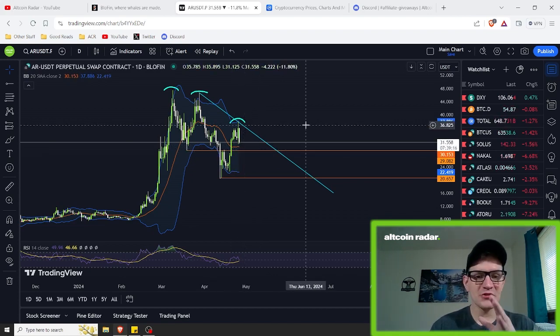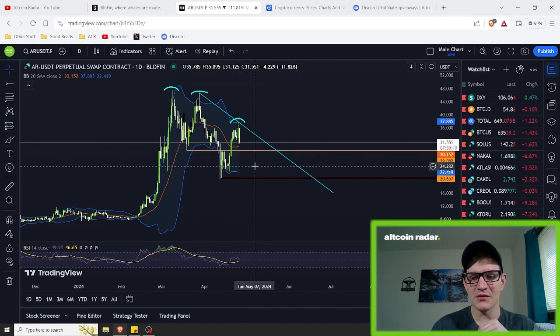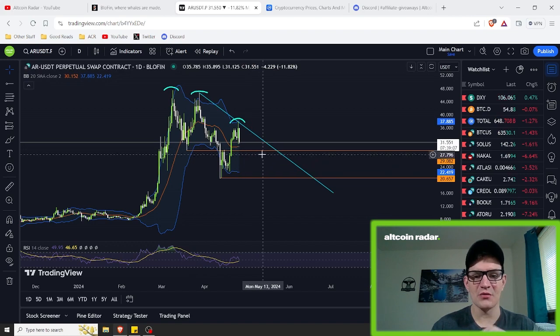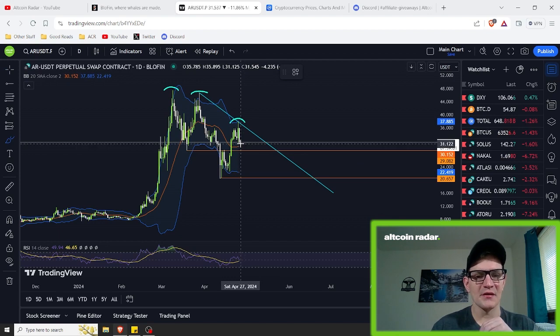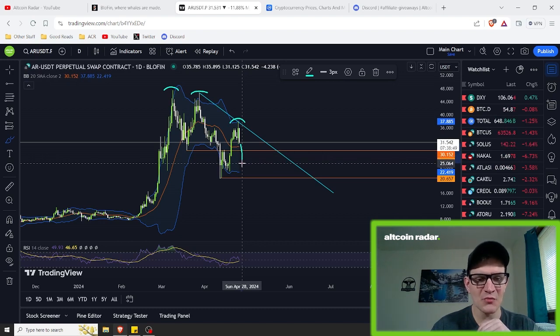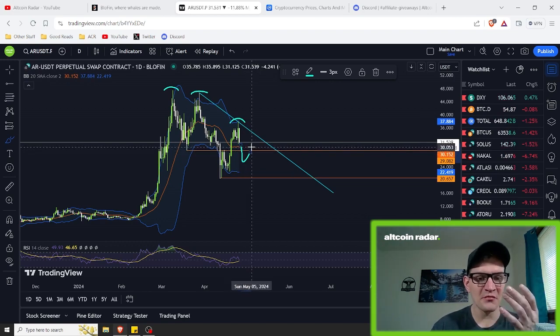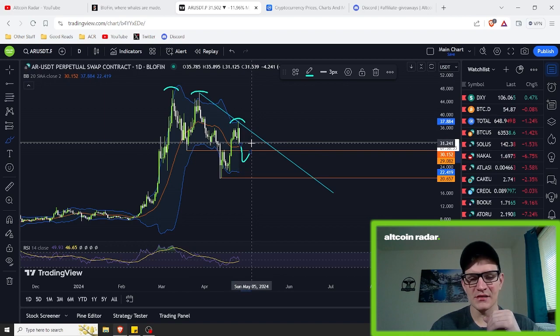Now, what would be a major confirmation is if we end up dropping and closing below this major support level here of $29.08, okay? Or somewhere around that range anyway, all right? So in a bearish scenario, here's what I see happening, all right? We end up dropping through this moving average here, and we end up dropping through this support level here of $29.08, and we will end up dropping probably down to somewhere within this range before potentially bouncing and trying to retest $29.08 again, all right? And it's all going to depend on momentum as to whether or not we end up having enough momentum to break through this $29.08 level or not, all right?